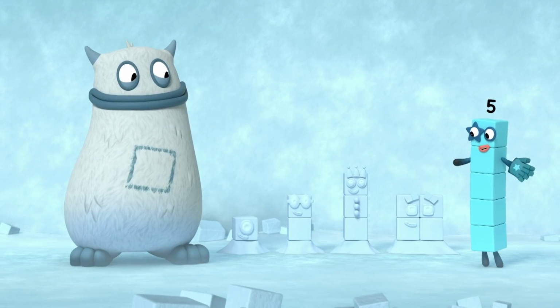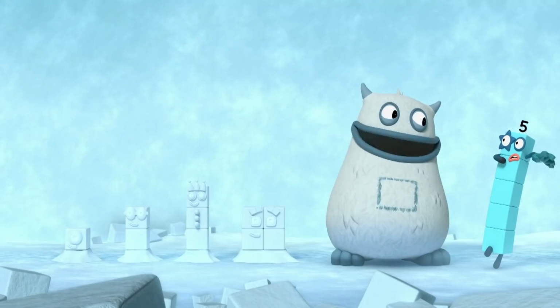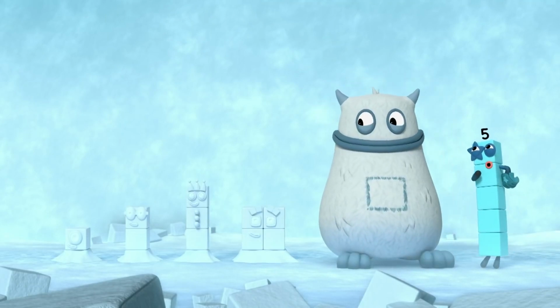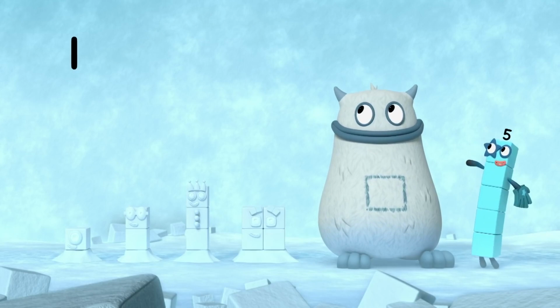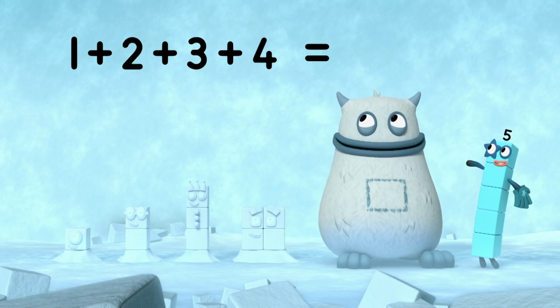That's easy. The real 1, 2, 3, and 4. Nope. They're all together now. So what do they make when they're all together? 1 plus 2 plus 3 plus 4 equals... Yum!